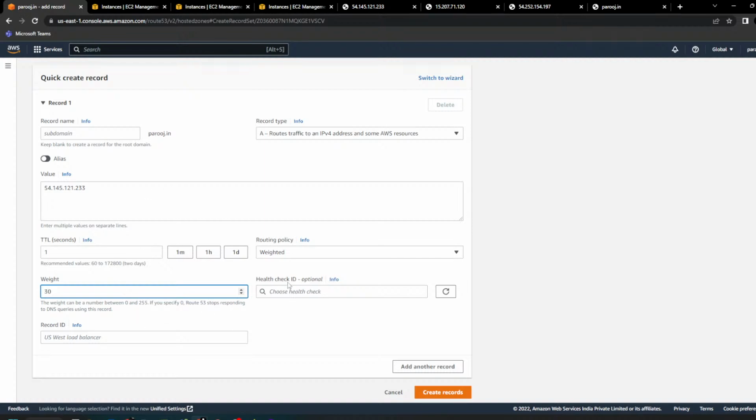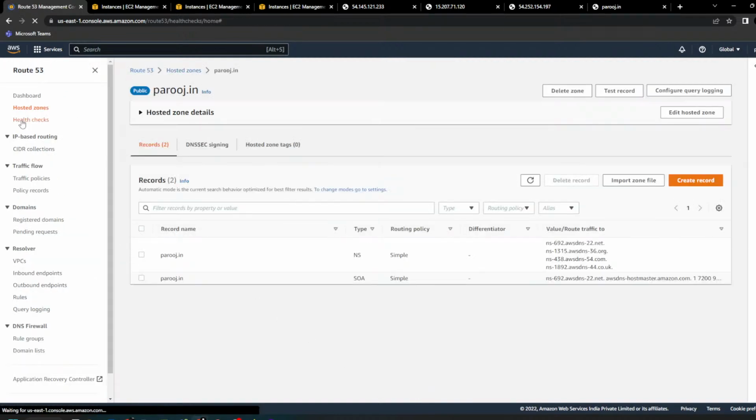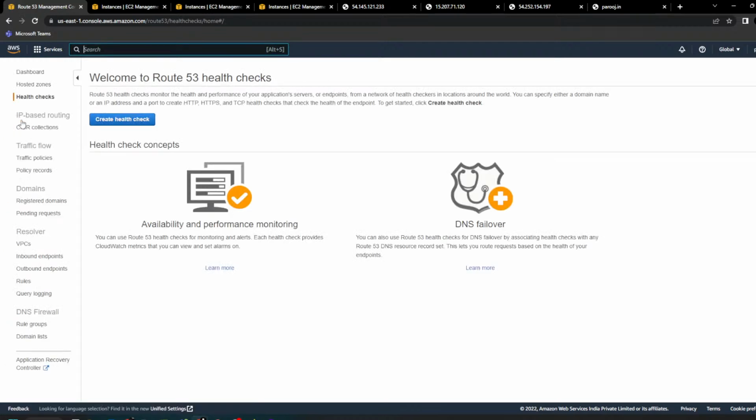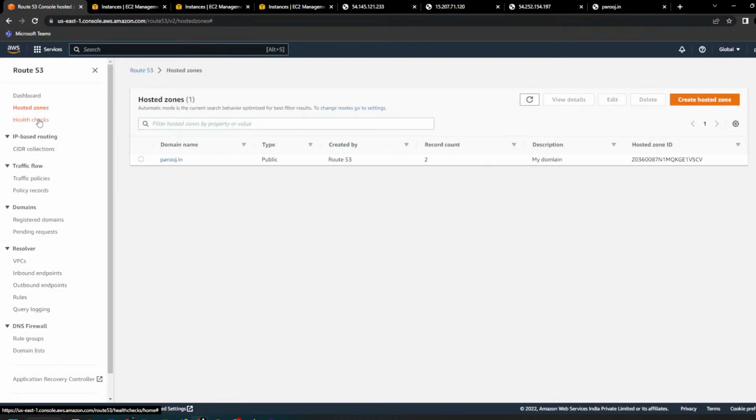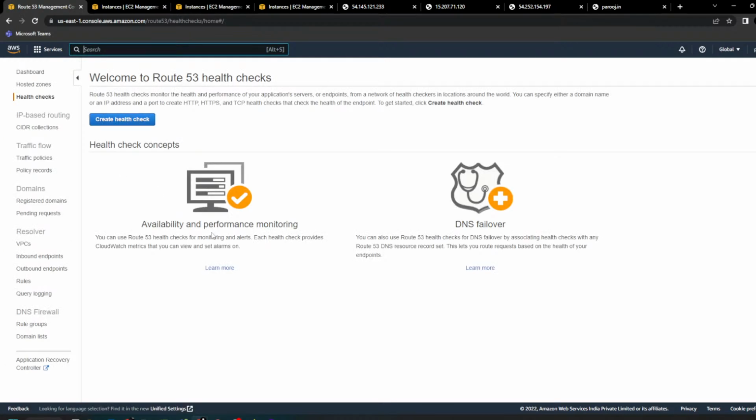Now here you can see the health check. It's optional. What is a health check? If you go to your hosted zone in Route 53, below that there is a tab called health checks.